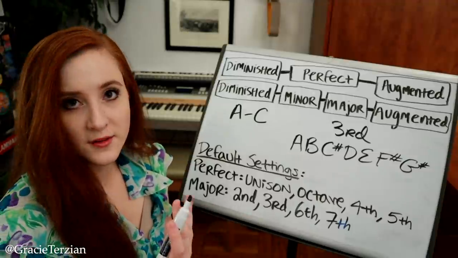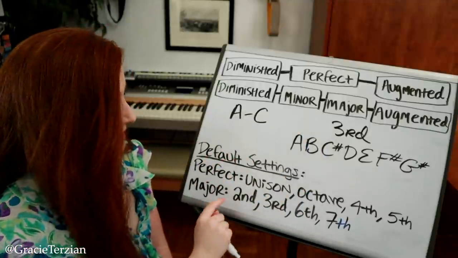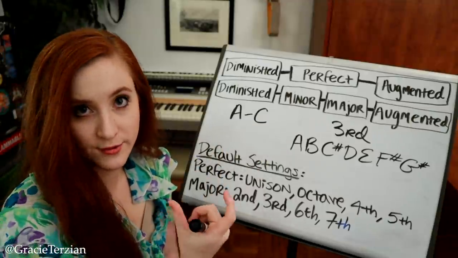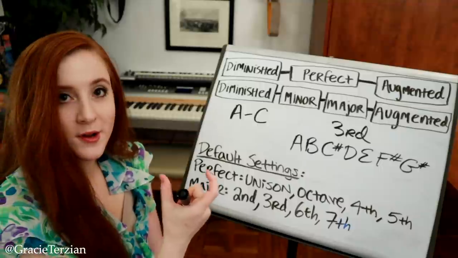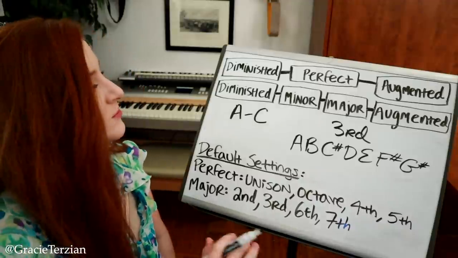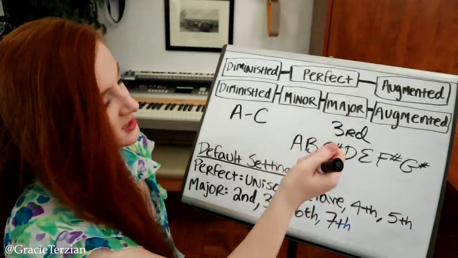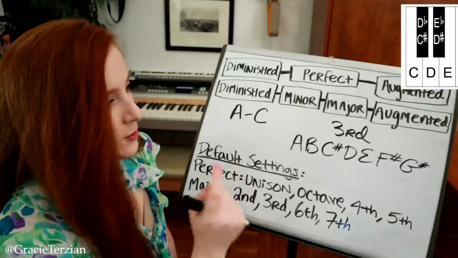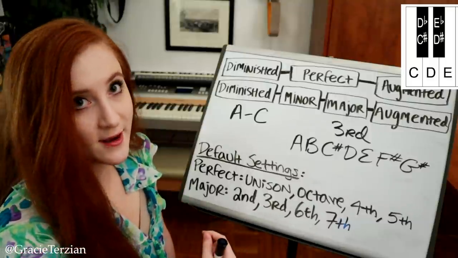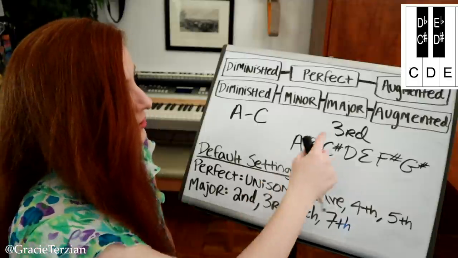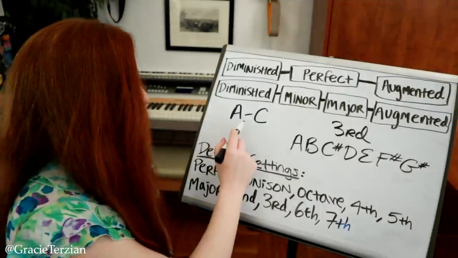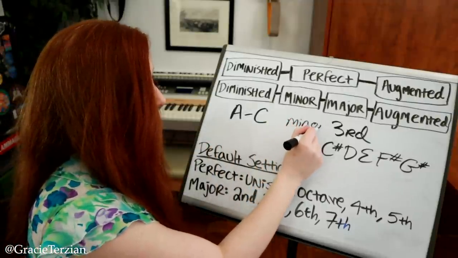What's the default setting for a third typically? The default setting is typically a major third. If the interval were actually A to C sharp, as we just did before, it would be a major third. But now since we have A to C, we need to alter that word major. So we go up to our qualities chart and find the word major. Here's major. If we're going from C sharp to C, are you moving down a half step or up a half step? We're moving down a half step when we go from C sharp to C natural. So we find major and go down to the left, so it becomes minor. Therefore, this interval A to C is a minor third.